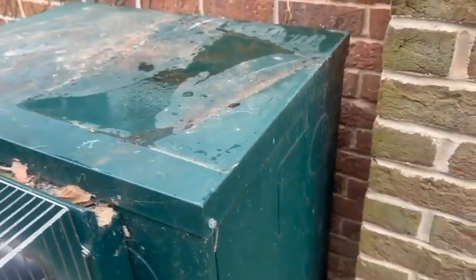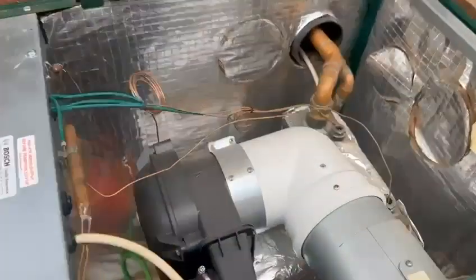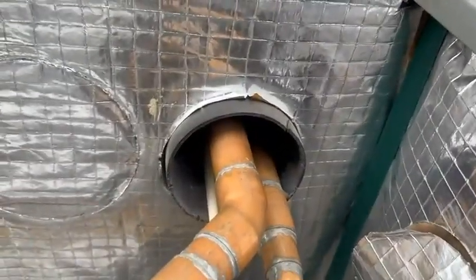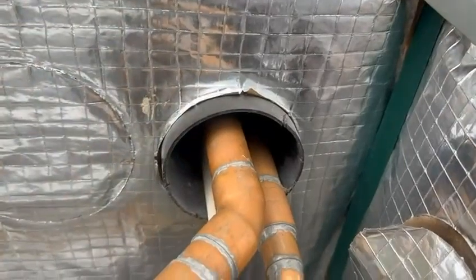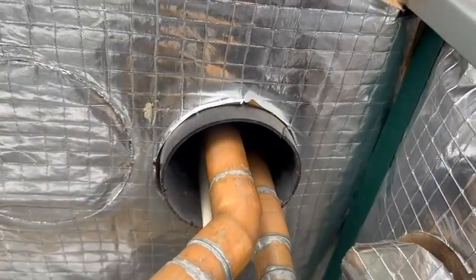So I'm now going to undo these four bolts up the top here. You can either use a flathead or an 8mm, which I'm going to use. I'm going to take the top off and I'll be back. Okay, so top's off. First thing I notice is I would have sealed that in there, because if a mouse gets in, it's straight through into your house basically. I haven't looked at the other side, but I recommend that is blocked off, which would be good.